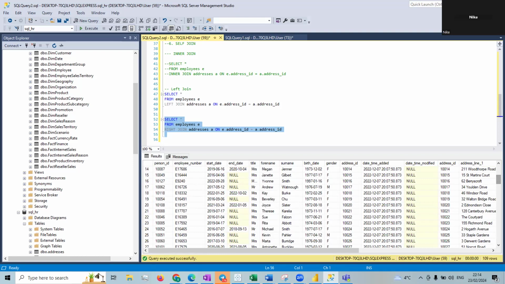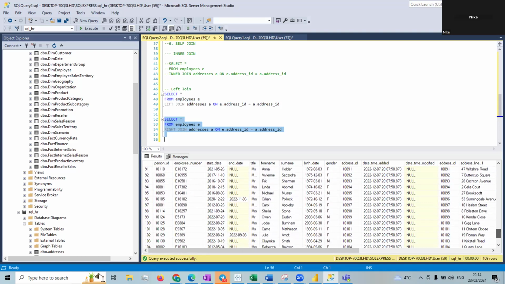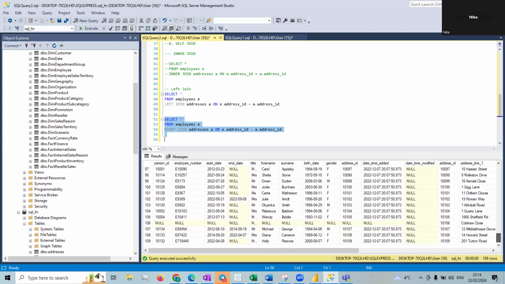Thank you. What I want to know is, you added E there, if you look at from employee, you put E there, and then the address you put A there. I'm trying to see what is the significance of the letters. I think I mentioned this right from the beginning. When you're working with SQL, the best thing to do is to learn to give aliases to your tables. So, for example, you're Miriam, right?